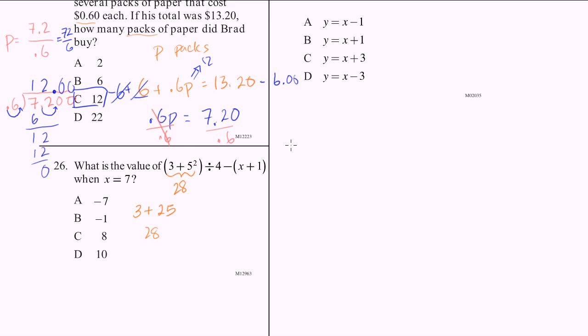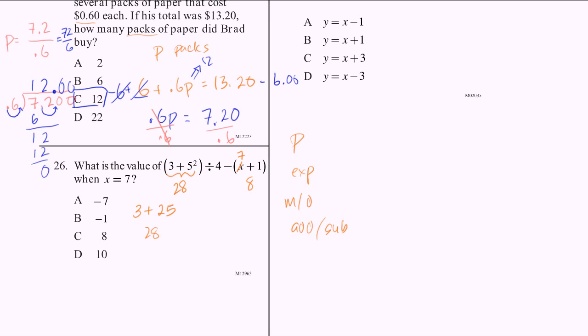And so let me write it down. Parentheses are the most important, then exponents, then multiplication and division. And if there's a tie, you go left to right. And then you do addition and subtraction. So they're clearly trying to make sure that we understand our order of operations. So let's do the things in parentheses first. So this 3 plus 5 squared is 3 plus 25. That's a 28. Then you have an x plus 1. They're telling us that x is 7. So this is a 7 plus 1. So that's going to be an 8.